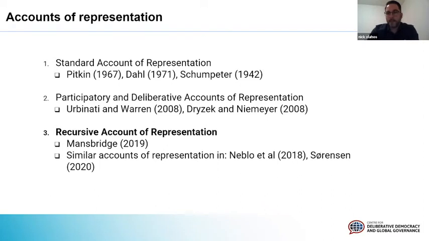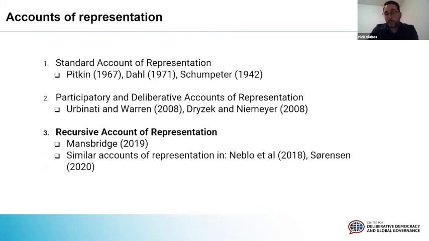and all sorts of other innovative practices. But more recently, it's been interesting to note that within the literature on representation, there's been a kind of 180, because what happened between the standard account and the critiques coming out of the participatory and deliberative wave is that we're finding that representatives need to be brought back into the discussion a little bit more. And here we're starting to think through more iterative, co-constitutive ways in which representation is actually being practiced.